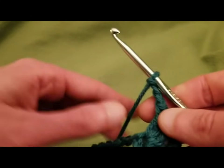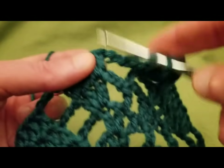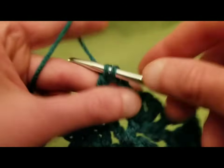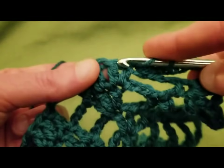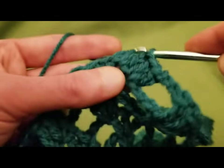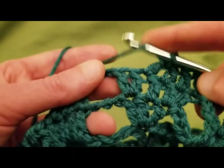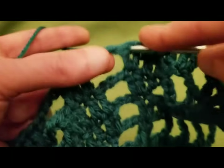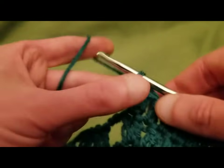And then going on to the next, we need to branch this out further. So 2 double crochets into the first. Okay, then 1 in each of the next 3. There we go. And then 2 into the last one. Like so. Chain 3.